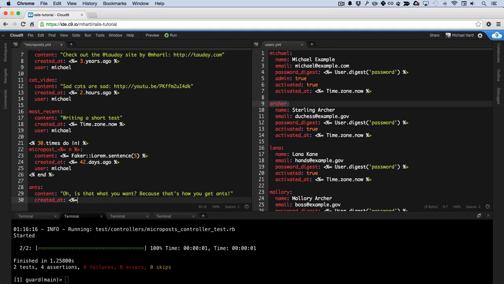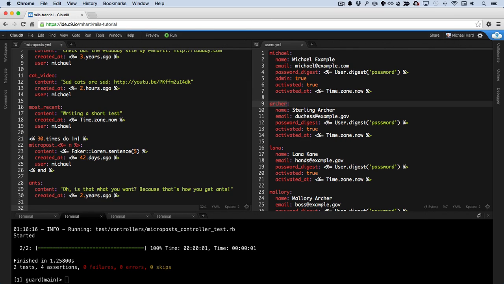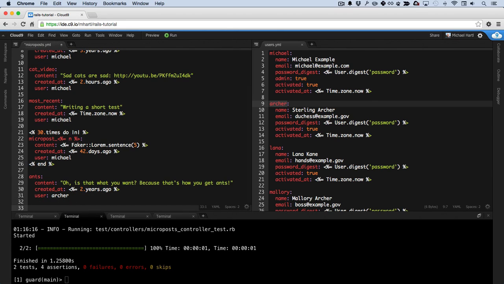Need to be created at more than time.zone.now ago. So let's say it was created at 2 years ago. Oh, and we need to give it a user. And then let's put in a few more.